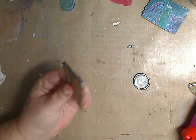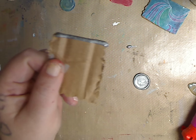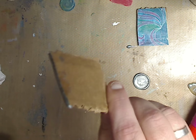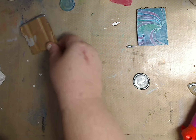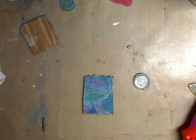So you can see the solder on the top. Obviously you would do this when you're all done, once this is all decorated the way you want it, and it'll finish it off. Look how cool. Faux solder, any color you want. I'm afraid to lay it down, it'll stick, but I'm just going to lay that there. And then let's work on this bad boy, even though it's not all the way done.